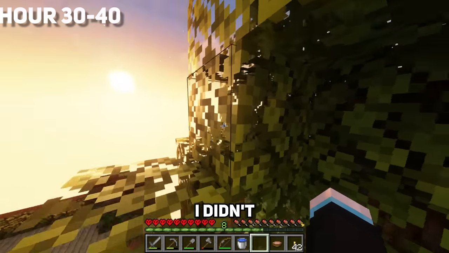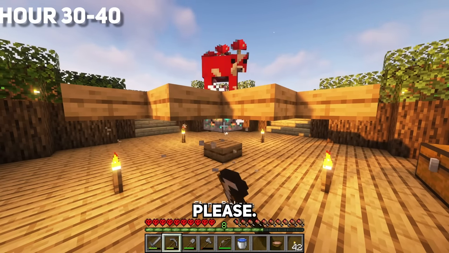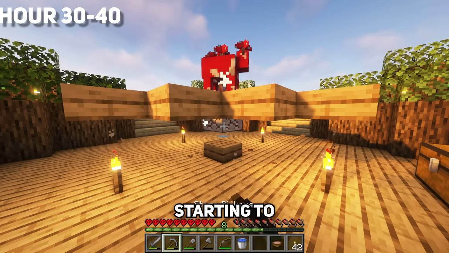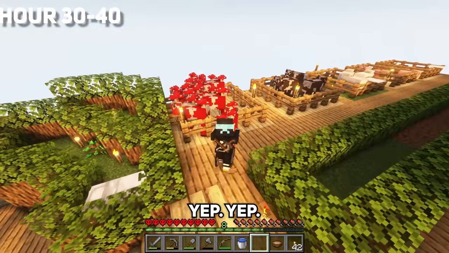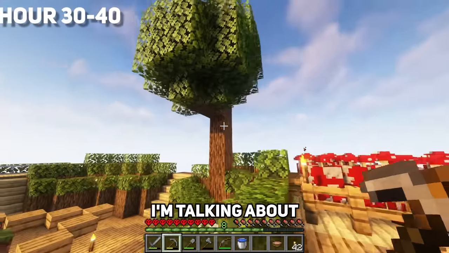Oopsies. I didn't want to actually take out those two. Oh my God, please. I might actually just kill this one. I'm not gonna lie, I'm starting to really not care about you, buddy. It's either rabbits or this thing. I'll be kind. You come here. Yep, I know. I love you too. There you go. That's what I'm talking about.